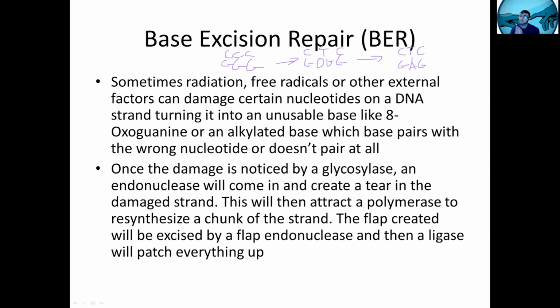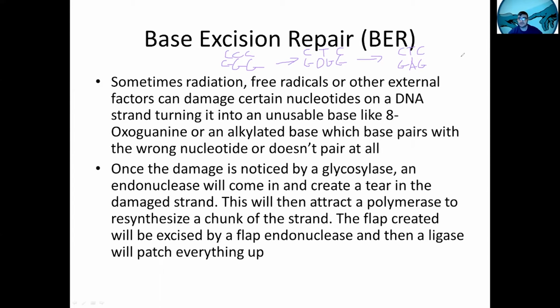Because remember, these are two strands, and then during the next round of DNA synthesis, these will split apart, and each of them will be used as a baseline to create a new copy. And so what you started with was CCC GGG. What you end with is CTC GAG in some DNA strands. That's a point mutation, right? And we want to get rid of that because that could lead to something wrong.